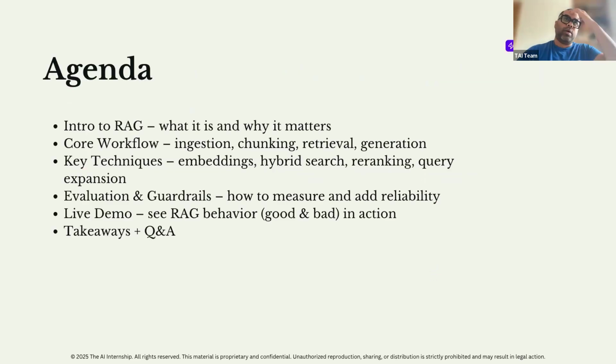So today we'll discuss what RAG means, the general workflow, what the process of a RAG-based system is, and some key techniques like embeddings, hybrid search, re-ranking, query expansion, things like that. We'll go into more detail on evaluation, how you measure the success of a RAG system, a bit about guardrails as well, and also see how to build a RAG-based system and how it works. And then takeaways and a session for questions and answers. Yeah, let's get into it.